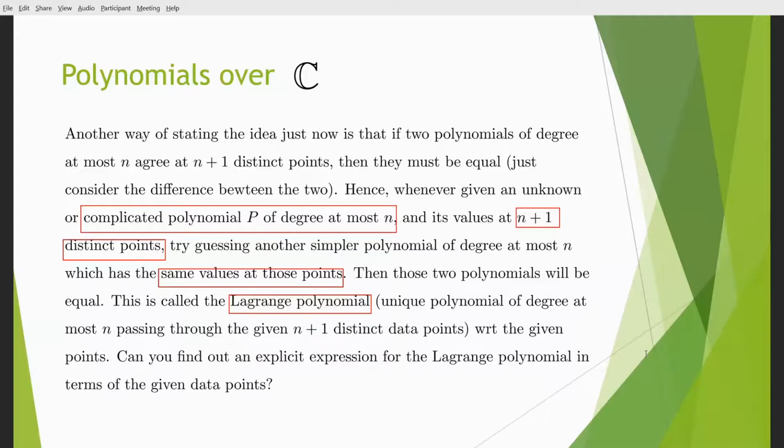So now, instead of giving 1, 2, and 3 and 4, if I give you some alpha 1, alpha 2, and so on, can you find out this Lagrange polynomial? So let me write it in the chat. So let's say we have n plus 1 distinct data points, as we have said till now: alpha 1 comma beta 1, then alpha 2 comma beta 2, and so on up to alpha n plus 1 comma beta n plus 1, and degree n. Then that polynomial will be equal to the Lagrange polynomial by our previous argument. But can you guess this polynomial in terms of alpha 1, beta 1, alpha 2, beta 2, and so on? Can you guess this polynomial?